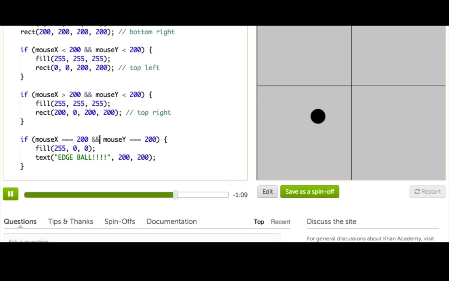So that's why we use the OR operator. So the OR operator looks like this. And we call those pipe symbols, and you probably never used them before. So you'll have to look for them on your keyboard. It's usually on your top right. Hopefully you actually have it on your keyboard. All right, cool. So now let's see if that works. All right, so it works there, and then it works there.